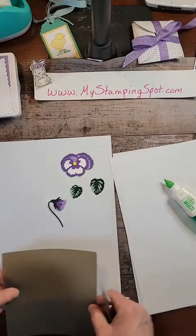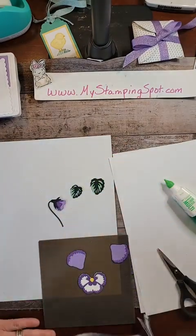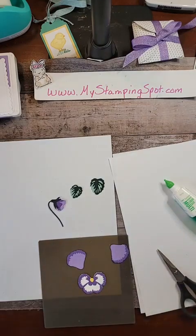I'm going to move my, oh no, I'm not going to move my mat because I want to put these petals on the back. Now, I'm going to sit down again so I don't see you if you comment for a minute.